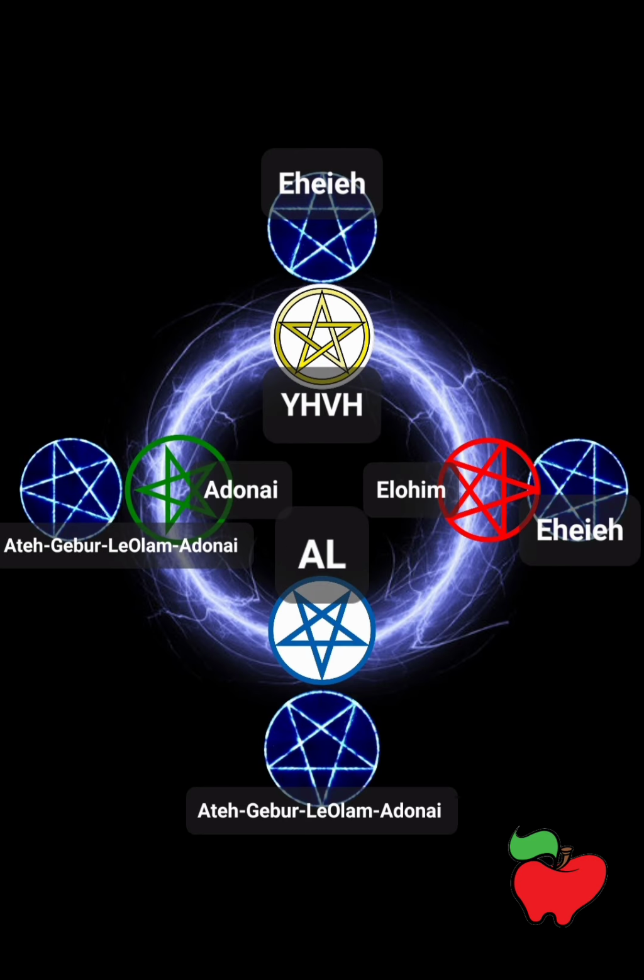Next, let's look at how to draw invoking and banishing elemental pentagrams. It's helpful to know that when invoking, you're going to draw the pentagram towards the element you are using. To banish, you're going to begin at the element and then draw towards where you invoke from. So let's look at the 5 pairs of invoking and banishing.